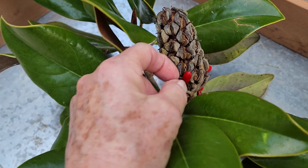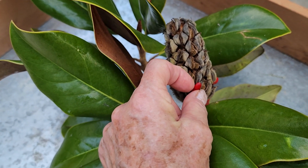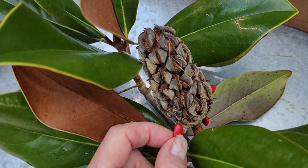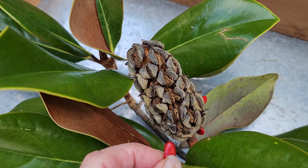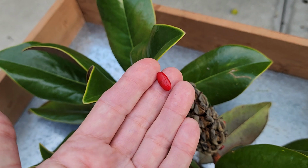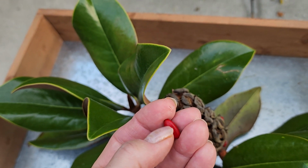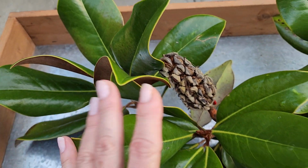And what I find fascinating is that each of these seeds is held on by just a thread, and the thread lengthens as time goes on. I don't think you're going to be able to see the thread. Maybe you can. But you see how that thread, I'm actually pulling it up, and there it goes. And there's our seed. These really need to be chilled. And I think they're scarified, when they scrape it and then plant it, and then that would produce the plant.